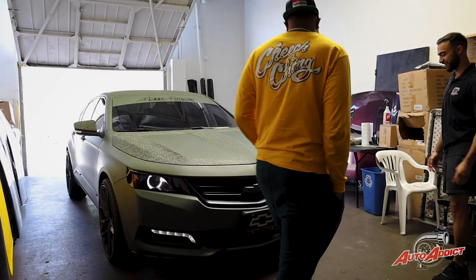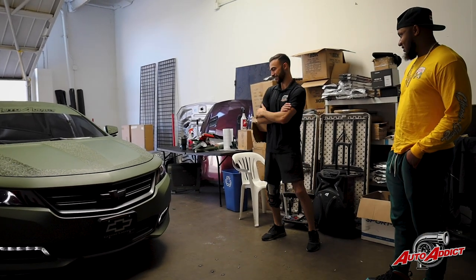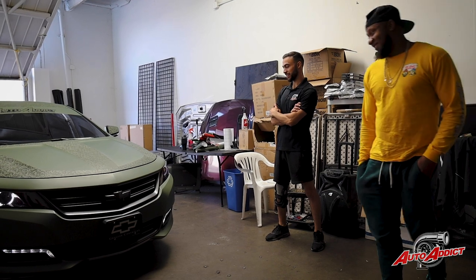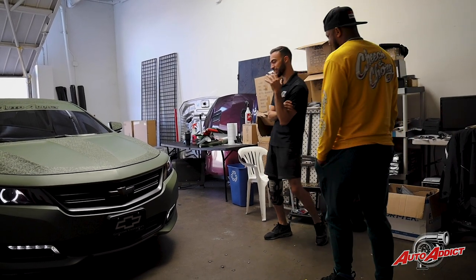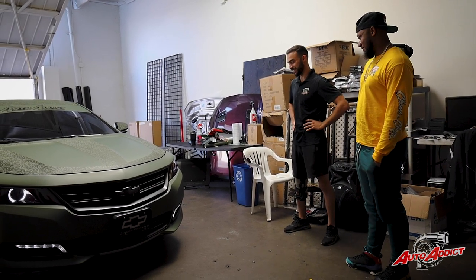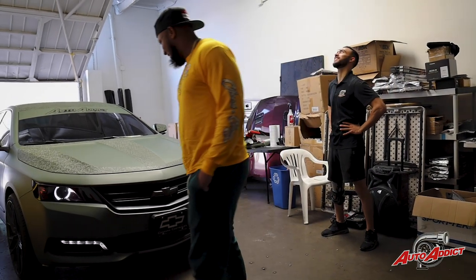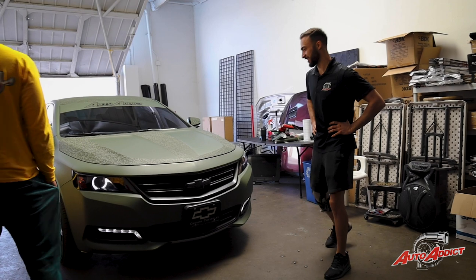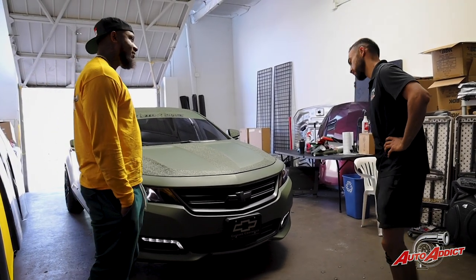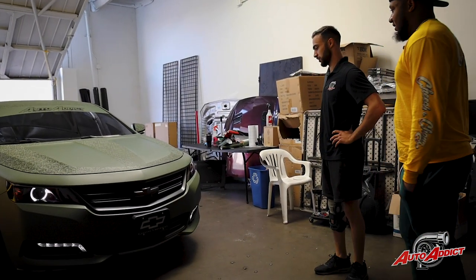That shit's dope, bro. Happy? Satisfied? 100%. That's awesome, man. Yeah, this thing's a whole killer, honestly. Just adding those headlights — I had to make sure, because I couldn't leave with the headlights being chromed out. Thank you, dog. We did our job right. It was definitely challenging, man. But literally this car was naked — we parted out so much. And then we were good to go from there. Now it's not even an Impala no more. Just wait on the shots that we took in the sun — it's a whole different animal. We'll pull out right now and show you. This thing is a beast. It looked crazy.